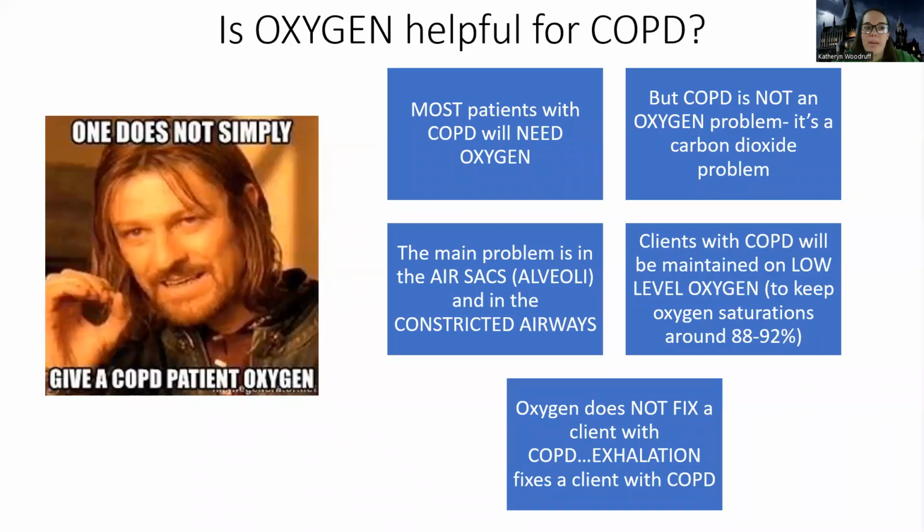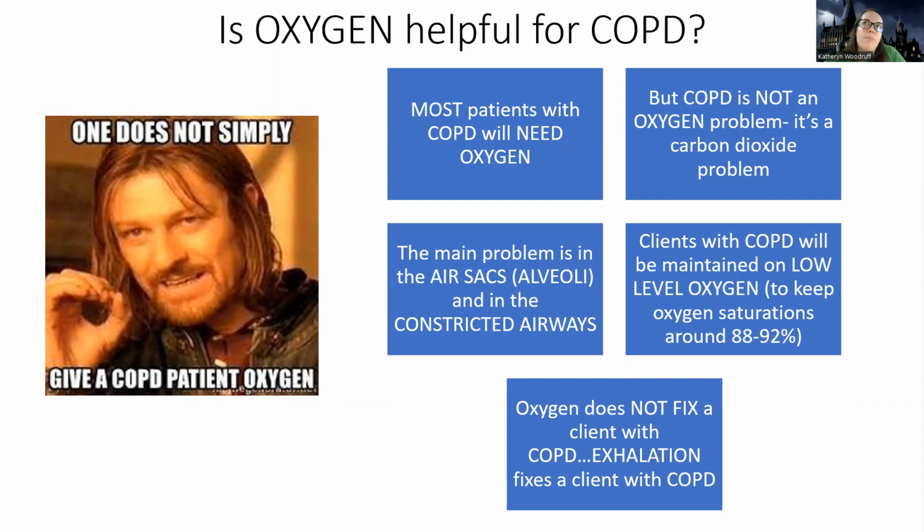So I talked about with asthma how oxygen can be helpful. That oxygen does play a role or can help a patient with asthma. With COPD, it's hard to explain this without getting you too confused, but I'm going to do my best. Most patients with COPD need oxygen. They're usually going to be on low level oxygen, like a couple liters, and there's not a maximum. I know that at my school, or in previous classes, you may have learned we never go above 2 for COPD. We really are looking at their O2 sats. For most patients with COPD, we want to keep them 88 to 92, and that's okay for them.